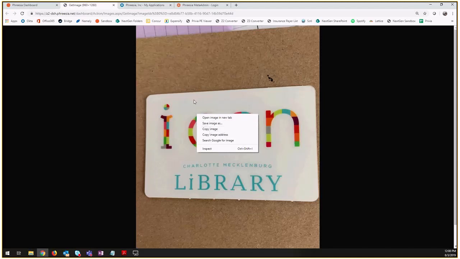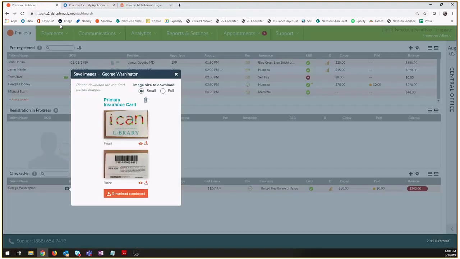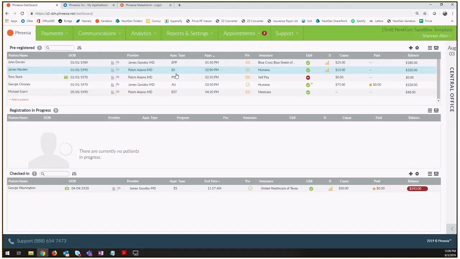in that same field that you would acquire the image in NextGen for their insurance card, you would just right click in that field and paste. So super easy. You can even do this in advance. So if you're looking at tomorrow's appointments and you see a patient that has that camera icon, click on it, update their insurance in NextGen. So it's one less thing that you have to do on the data service.